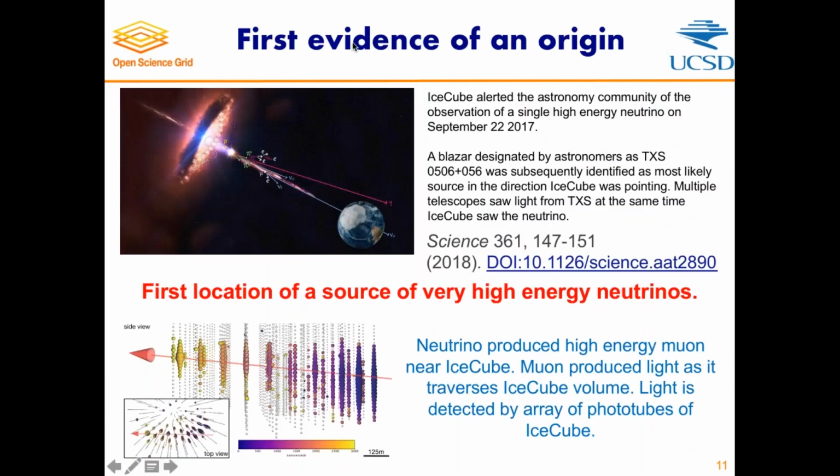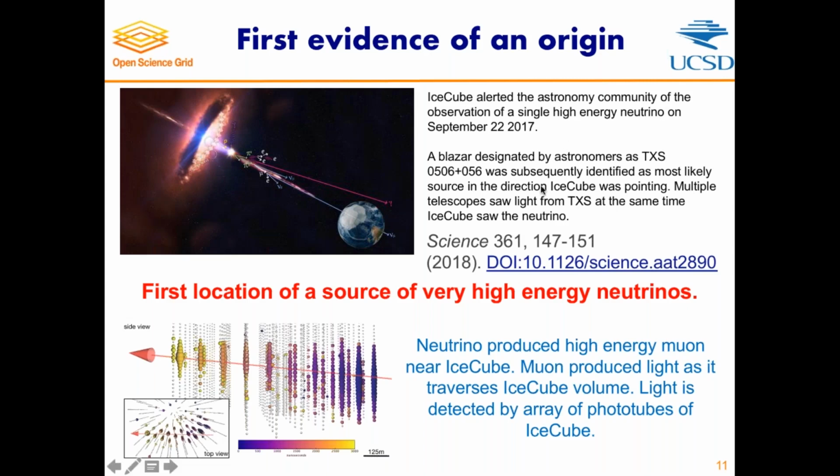Now, finally, what has been accomplished so far on the science? So far, exactly one neutrino has been pointed back. So we have an existence proof, but that's about it. In 10 years of operations of IceCube, one neutrino was found that was pointed back and announced to the world astronomy community.